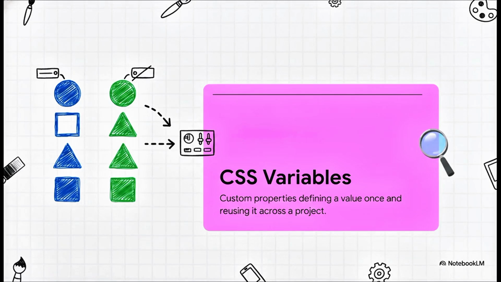As your projects get bigger, keeping track of colors and sizes can become an absolute nightmare. This is exactly where CSS variables come in. Using them is literally like having a master control switch. You define a value once at the top of your document, let's say a primary brand color, and then reuse that variable everywhere. If a client suddenly decides they want their site's primary color changed from blue to green, you don't have to hunt down 50 different lines of code. You just update the variable once and it instantly changes across your entire project.